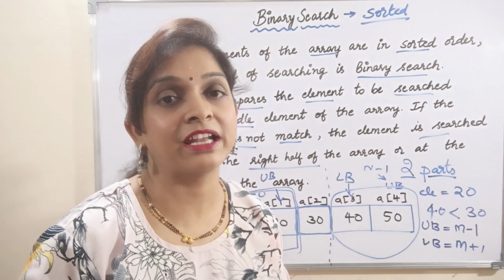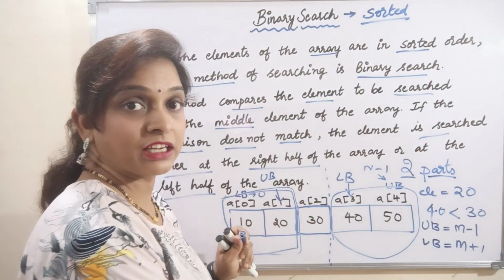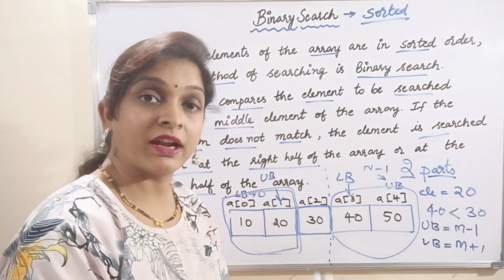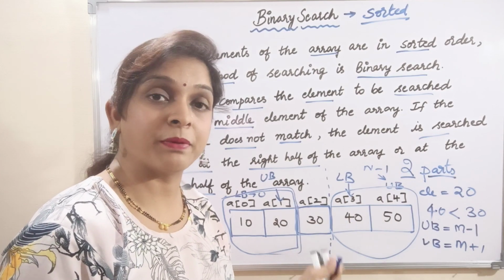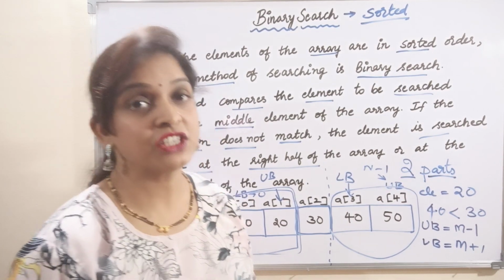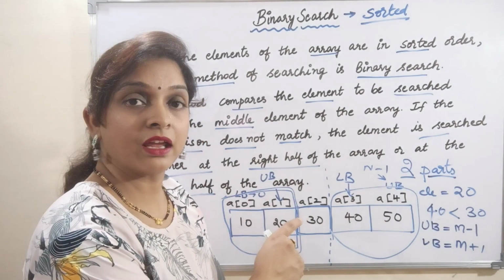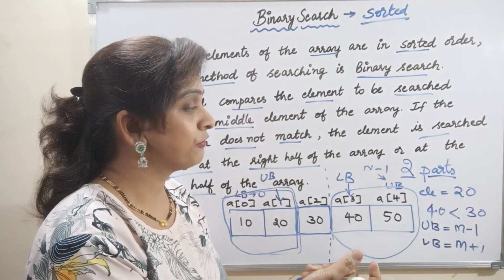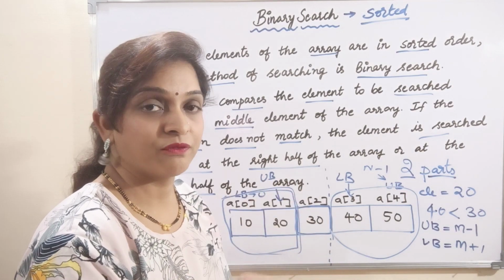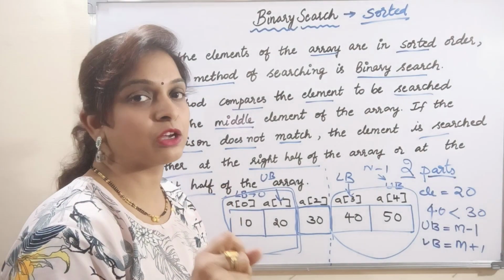It is like the divide and conquer rule. When I come to the left side or right side, once again I do the process of dividing the array. I divide the array, then once again I set the upper bound and lower bound. This is the binary search technique. How to divide the array and how to find the mid position, all these things let us understand with the algorithm. So I hope you have understood the simple technique of binary search.